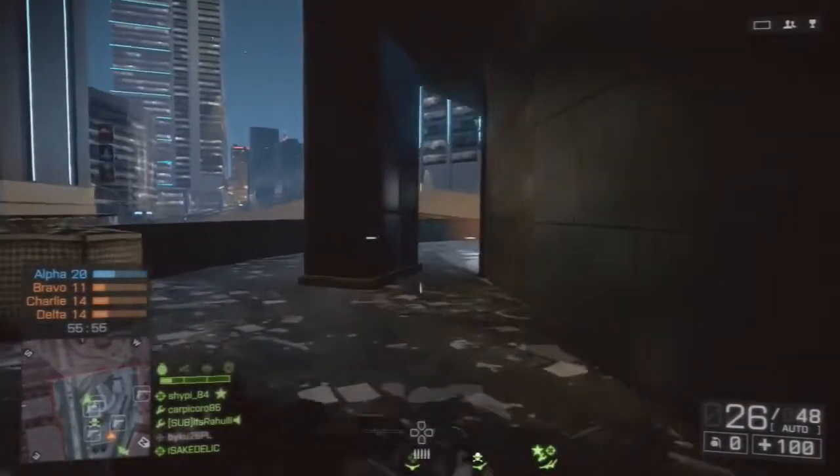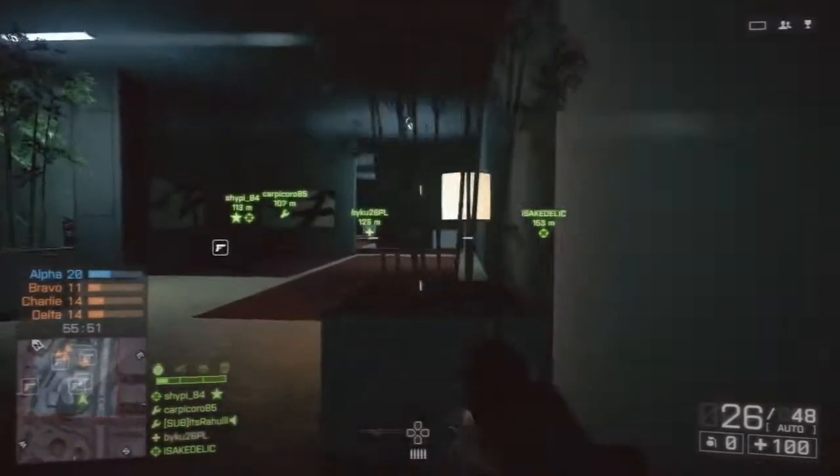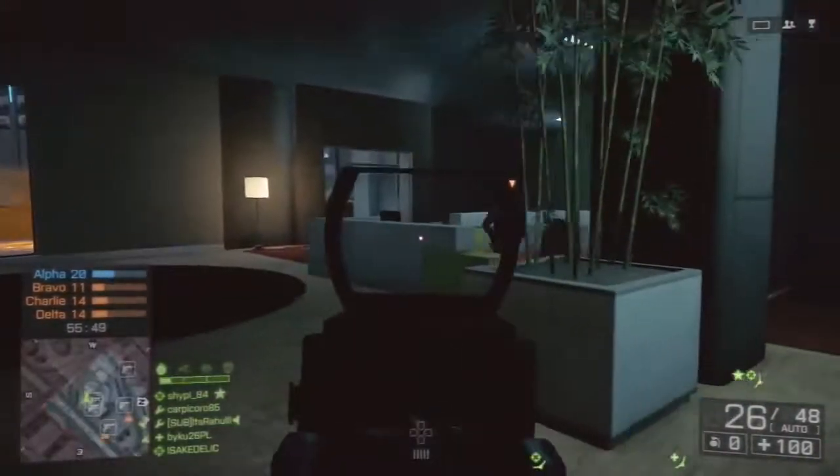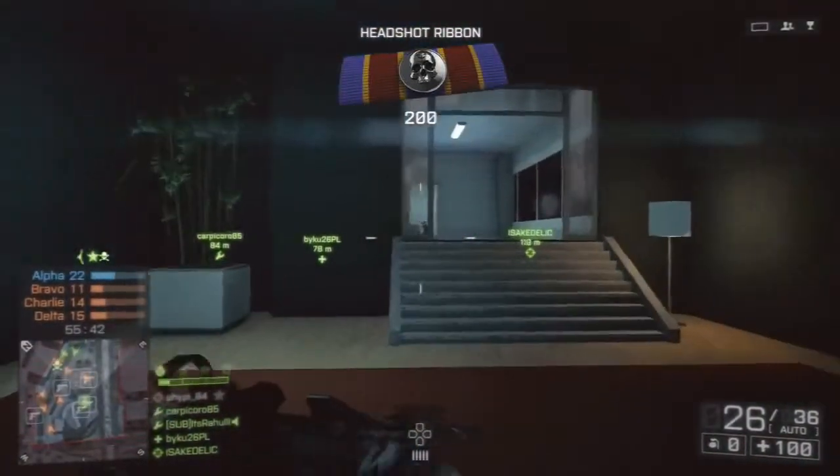They'll be pinged on the minimap, and you personally won't be, but because you'll be with the group of them, enemies will be looking in your general direction, probably pressing the spot key quite a lot, and you'll be spotted, or they'll just be shooting in your general direction. They'll get shots on you and you'll eventually be taken down.